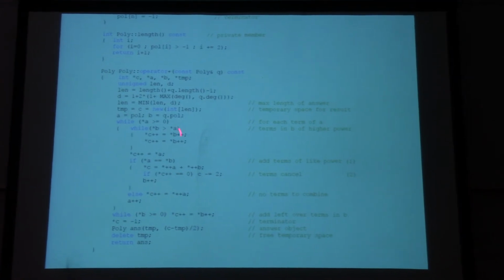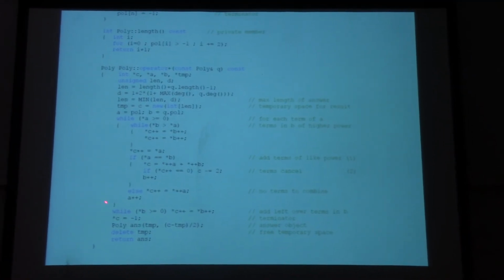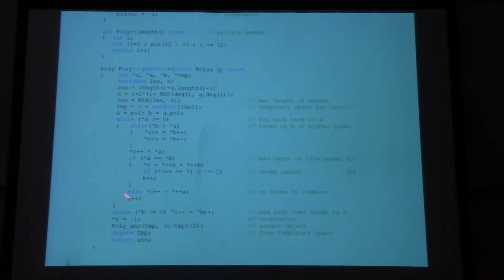All right, so you get the basic idea. And so this loop is going to continue going while a has terms. So while a has terms, I will take b's bigger terms. Eventually, b doesn't have any bigger terms, so I will take the a term and check if it's not matching with b. If it's not matching with b, then I simply will take all of a, because it doesn't have a corresponding term at all.